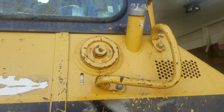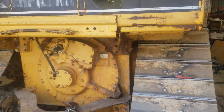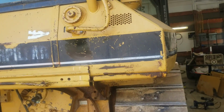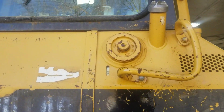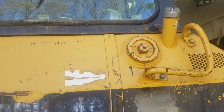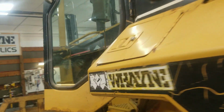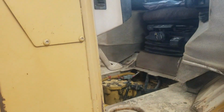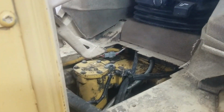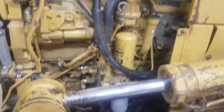A lot of people may not get why people like this old CAT equipment so much, which just ain't that old. It's a 2000 model, but just the simplicity of it, you know, the servicing of it. It's not really that hard to get to. Maybe powertrain filter, you know, it's under there. It's a little aggravating, but there's your fuel filters.